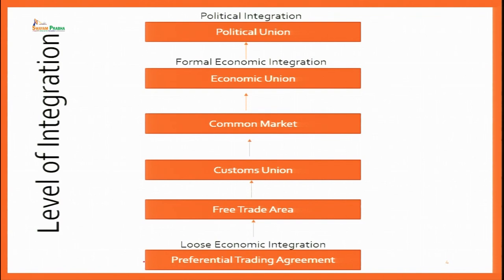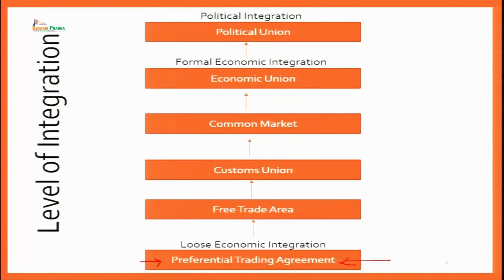The first idea that comes to mind is the preferential trading agreement. You start thinking of forming an agreement between nations that is most preferred by both of us. It can be a bilateral agreement, like the US and Canada had. It can be a multilateral agreement, like the US, Canada and Mexico had. So it depends upon your preference or your relation with a particular country, and your requirement of certain material from that country is going to be the sole reason why you will form a preferential trade bloc with different foreign countries.